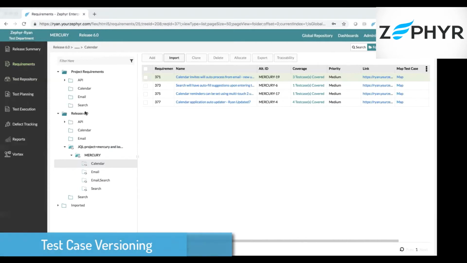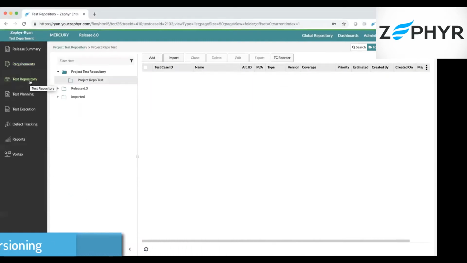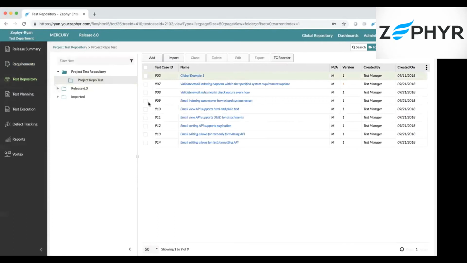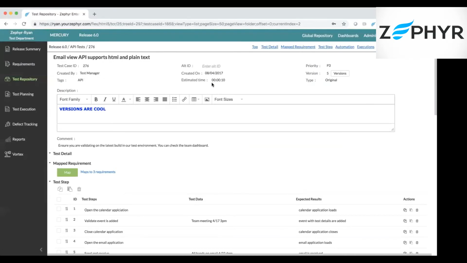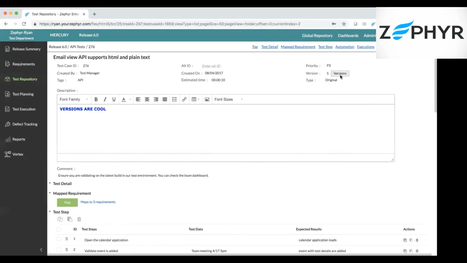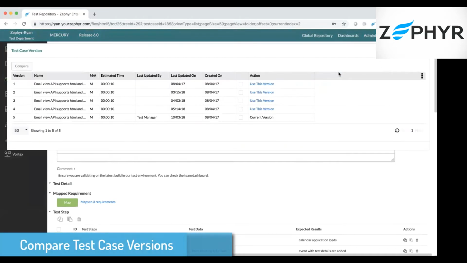Test case versioning is also updated in 6.2. If I go to release 6 here, look at some of my API tests, and let's look at 276 here. You'll see we currently have different versions. Here's our new rich text in the description. But say I want to look and compare versions as well.